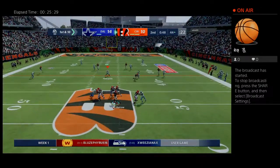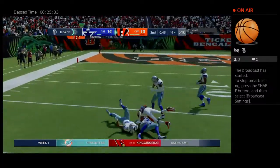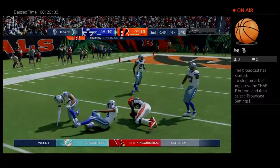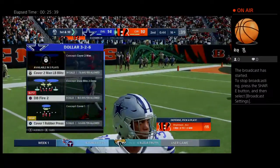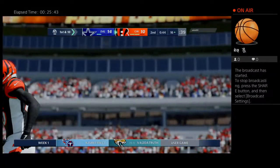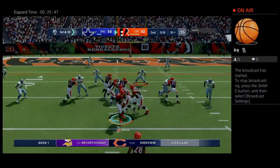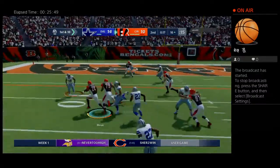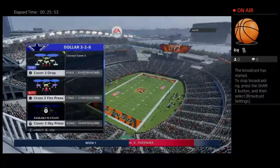Now Burrow. That one complete. He finds Sharp. And they'll wind up getting this one all the way down inside the 20. Another big play as they get 28 out of that one. 1st and 10 at the 16. So the ball down to the 16 here for 1st and 10. It's Mixon on the counter. And he's brought down just outside of the 10 at the 11.